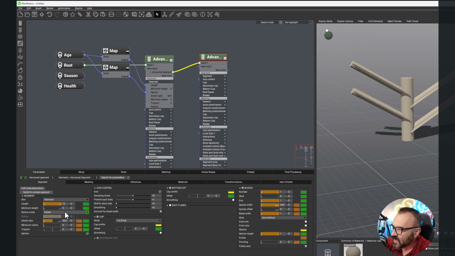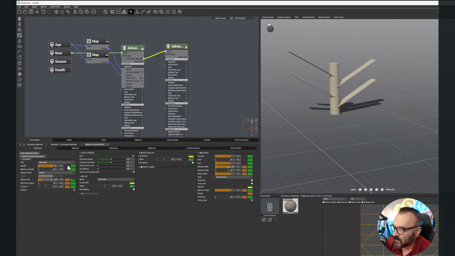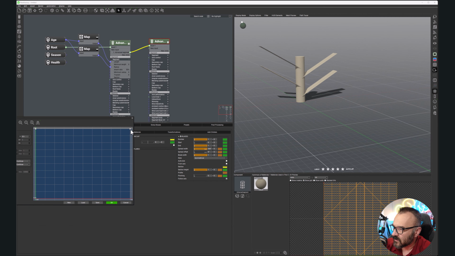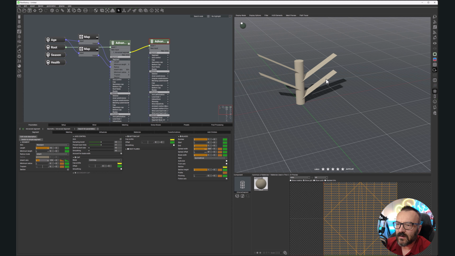And let's take maybe radius, and we'll just make it a little bit smaller, like here. A little bit on this, and right here, decreasing the top. So just very fast creating something that looks like leaves, to give us some idea of what is going on.